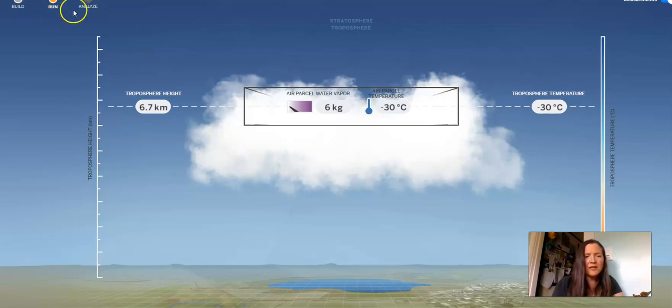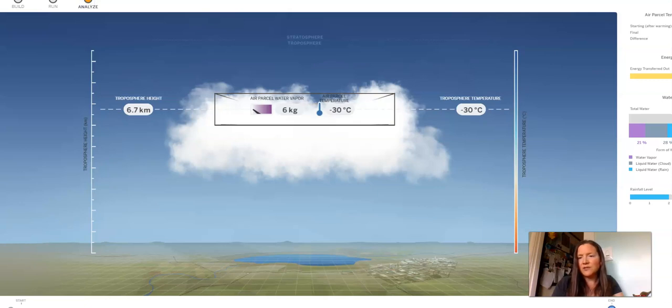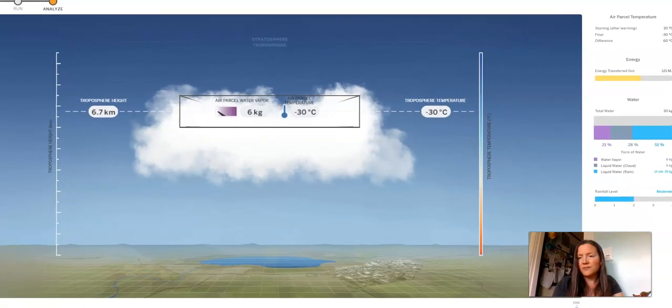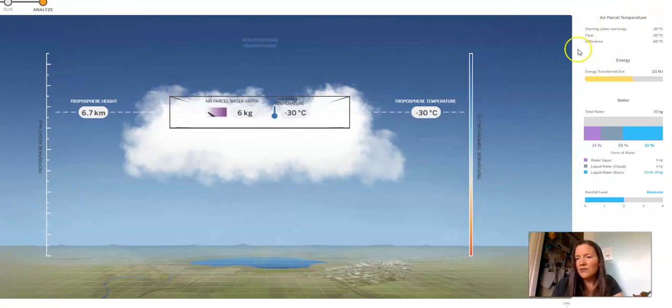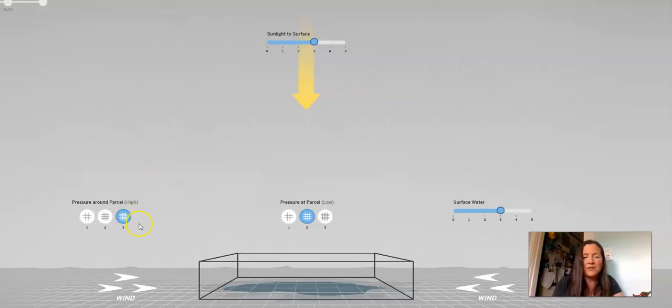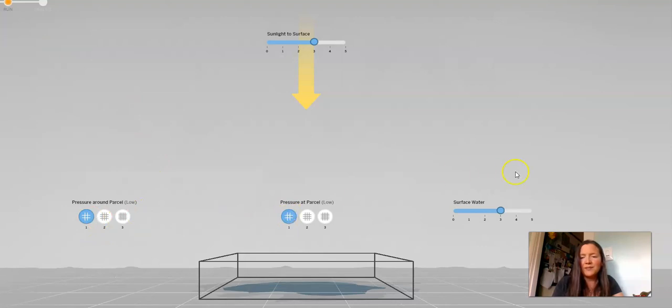Okay. So let's do some analyzing. So if we get the data, I'm going to have to move my screen so we can all see what's going on. All right. I'm looking over here now for my data. Okay, we've got a rainfall about level two. All right. And then I see that my troposphere height is 6.7. What happens if we don't have any wind? Does it change? So we have no wind, and our surface water is at three, and our sunlight is at three. Let's see what happens if there's no wind.